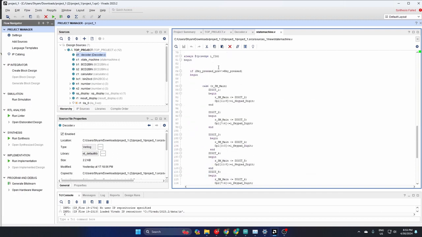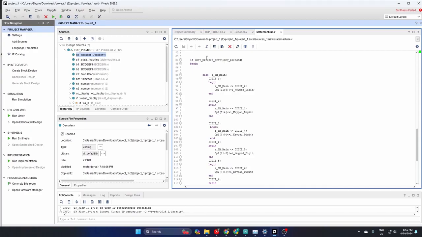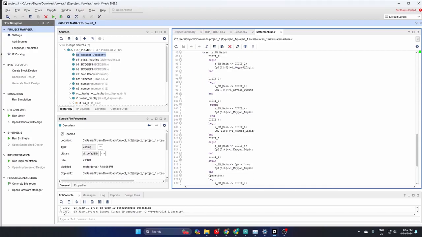So the state machine also works on the clock, so that when the previous key pressed is not equal to the current key pressed, then we are setting the operand 1's MSB as the first digit. Then the operand 1's second digit is set as the keypad digit.